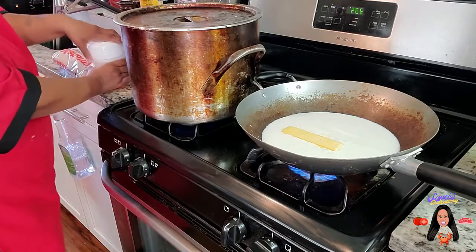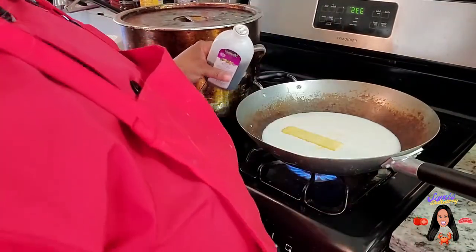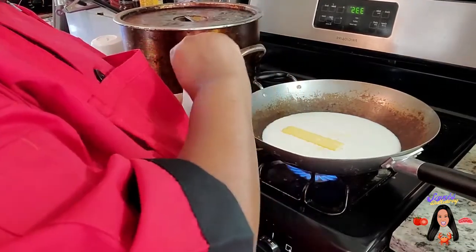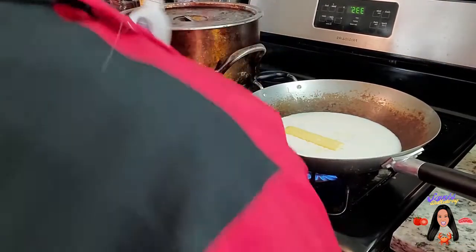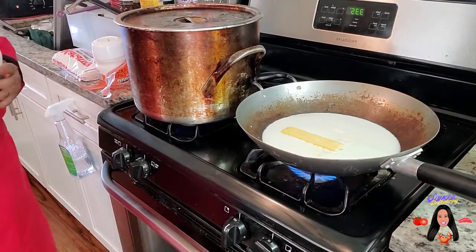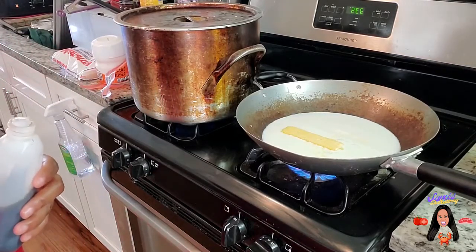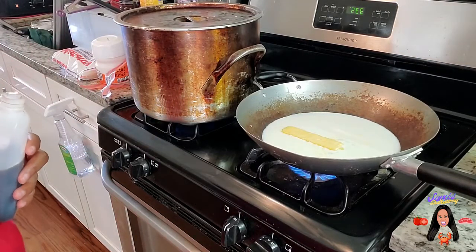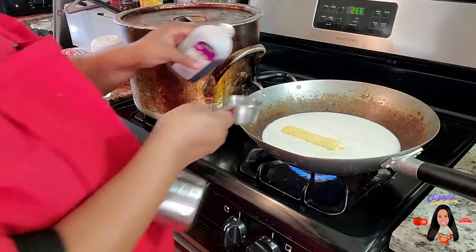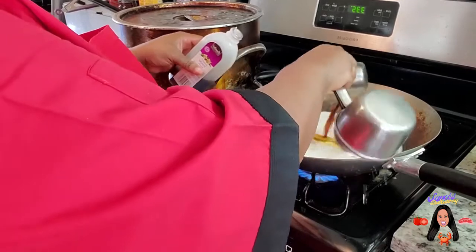So we're not doing that. All right? So think of it as like you're flavoring cereal milk almost. You can add your ingredients after. I like to add mine before I add the rice. Okay. So I like to use 1/4 of a cup of vanilla extract.